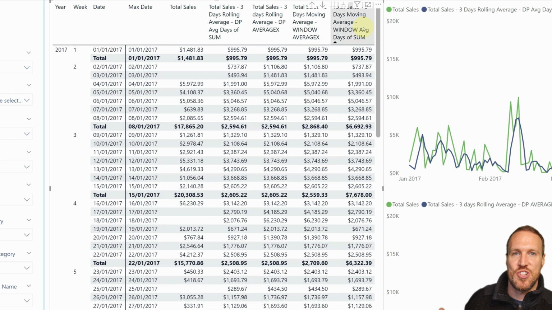And the good thing is, because we're using a dim date table, if you were to have an instance where you have a retail calendar or financial period or anything like that, whatever you have set in here, this will be able to operate.